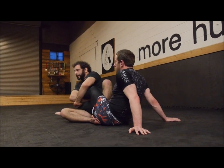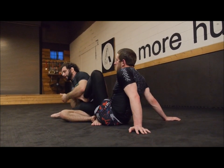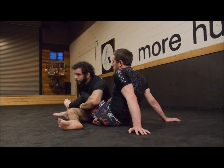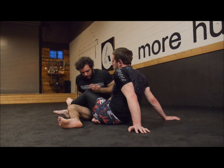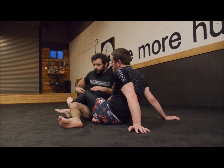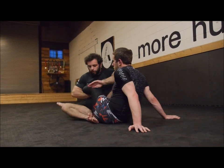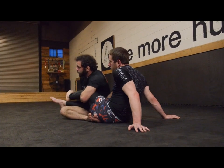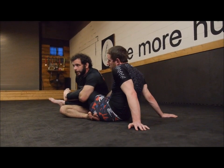We don't go low like this. He's just going to pull that leg out. You don't really have any control of the leg. You want to go over like this. You see how my forearm goes over the top of the thigh relative to his hips, right? Okay? So we go here, goes over, grip the shin of the primary leg. And my shoulder and chest area is still in front of his knee.